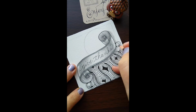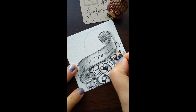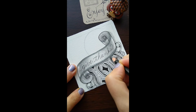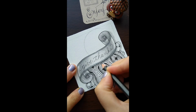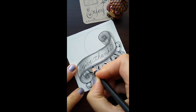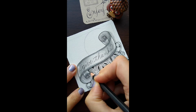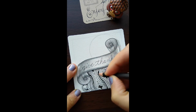I just want to enhance the shading under the ribbon, really making it look as if this Me Too is coming out from under the ribbon. So I'll go ahead and add some additional graphite. I love that you can just add more and more layers of graphite over time, you know, to give it just a little bit more drama, a little bit more depth.